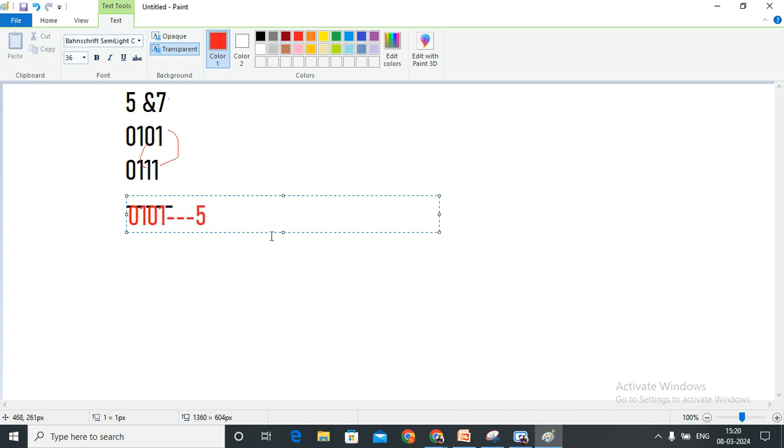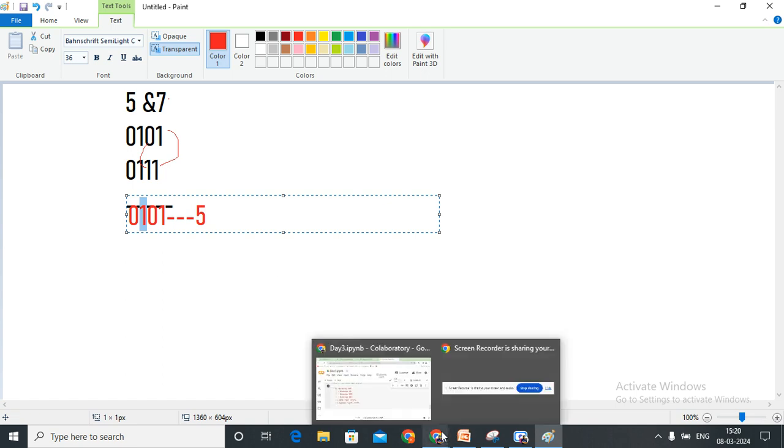So this is 5, right? Okay, this is a decimal representation of the binary representation, and the corresponding decimal equivalent is 5. How do you convert it? Okay, this last digit will be multiplied by 2 power 0, last but one will be multiplied by 2 power 1, and this one will be 2 power 2. Okay, so it has ones at 2 power 2 position and 2 power 0 position. So 2 power 2 into 1 and 2 power 0 into 1, which will give you 5 as the output.